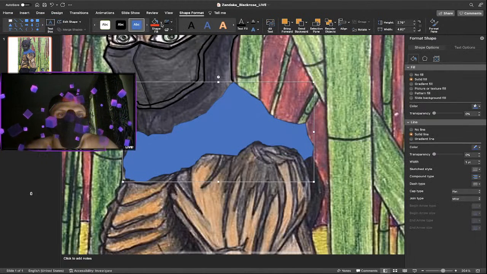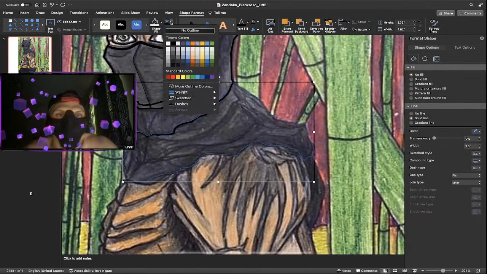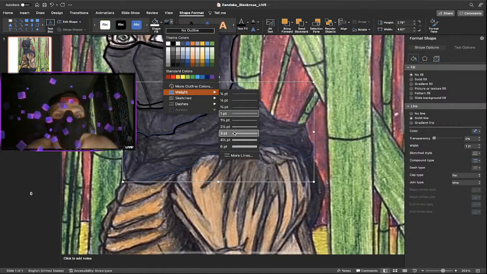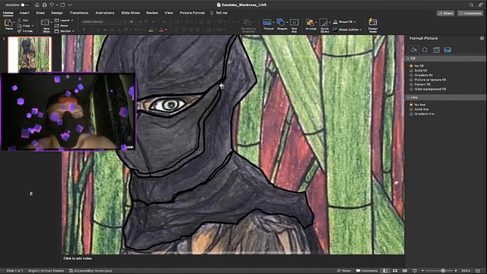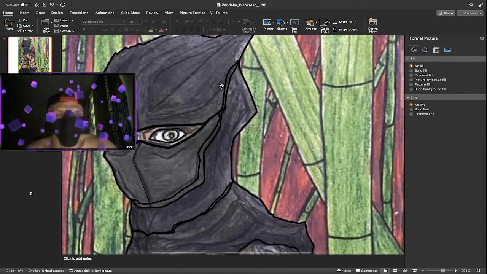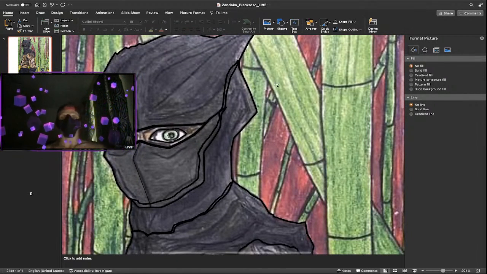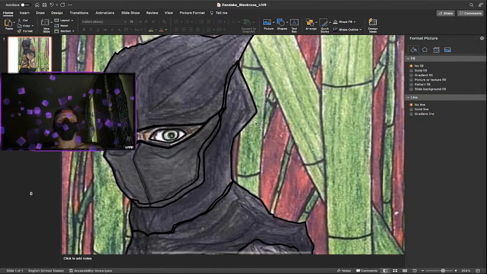Alright, there you have it, the silhouette. That is the basic way to get the outline going.